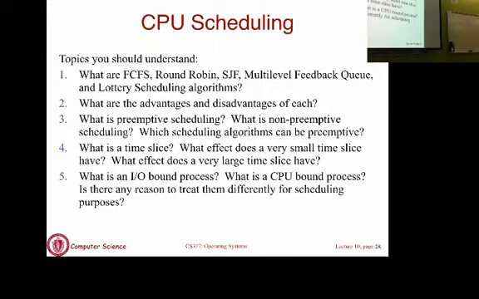Question is when you compute the wait time for the job, do you include the I/O time? Okay, you should. You can wait for any number of reasons. The thing you should realize is processes will wait for different reasons. You may be waiting for I/O to finish. That's wait. You may be waiting to acquire a lock. That's wait. You may be in the ready queue waiting for the CPU. That's also wait.